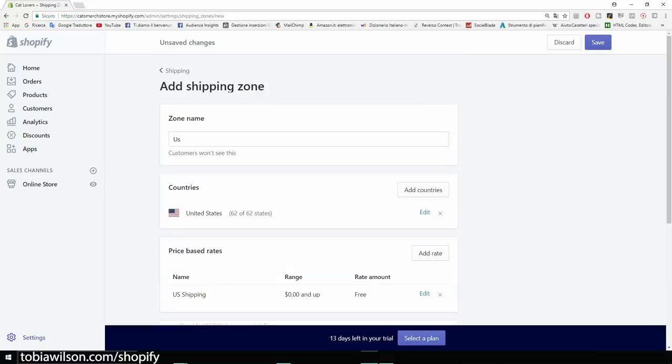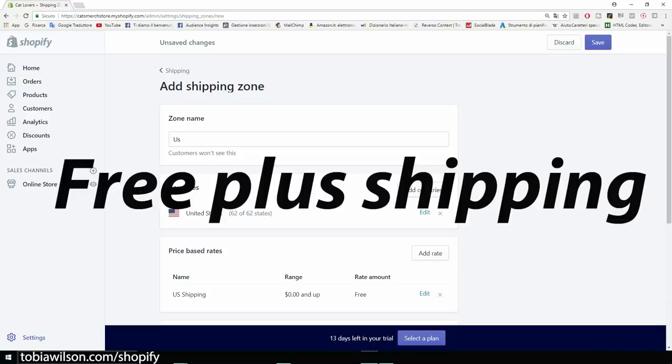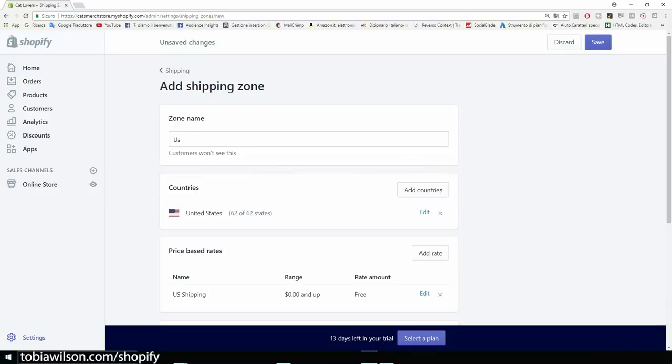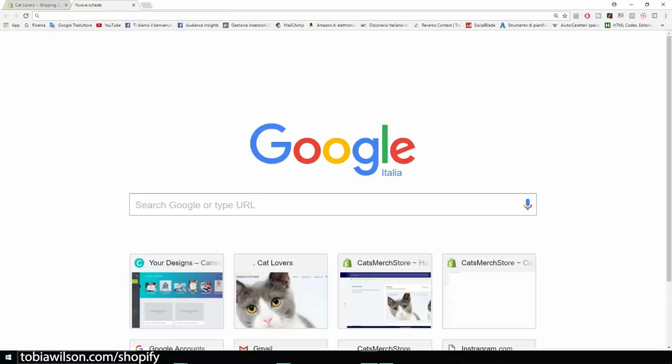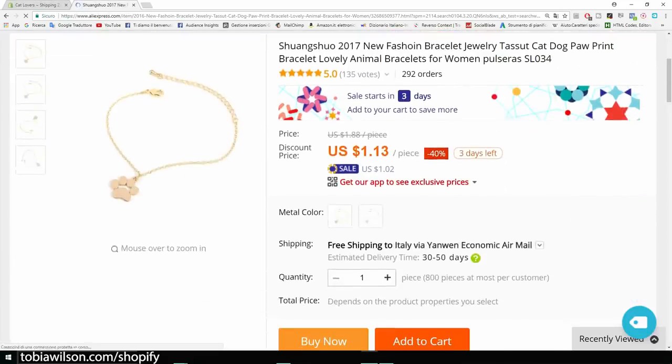Right now though, there's a strategy called free plus shipping that is very popular. So this works only for products that are from $1 to $2 on AliExpress, like the one that we saw before. It was this one. And so this product is costing us $1. We want to sell it for free, or at least promote it for free, and then charge the customer $4 or $5 for the shipping. So the customer, when he sees the ad, he thinks that the product is free. It's actually free, but then he has to pay a little bit for the shipping.